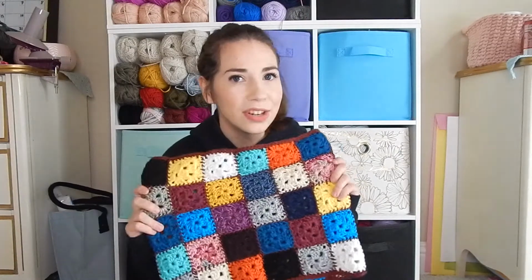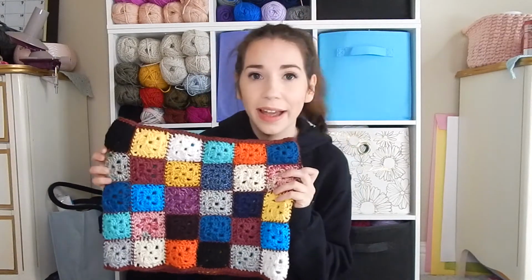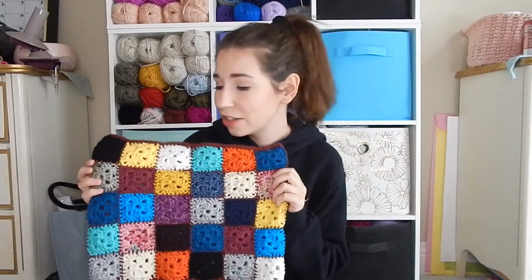A fun crochet project is this one right here, which I've not mentioned a lot since I actually made it, and it's just this scrappy granny square cowl that I made, and I just used my leftover yarn, but you could totally coordinate this in colors where you actually think out the pattern, use a certain shade range of colors. That would be absolutely beautiful. And it's kind of fun because it's a little bit different because you are using granny squares.